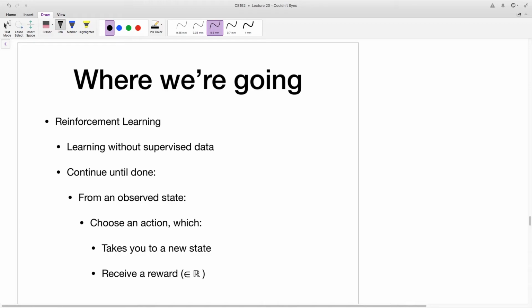So we're going to start out just talking about reinforcement learning, not with neural networks. And then we're going to look at adding neural networks. Reinforcement learning plus neural networks is sometimes called deep reinforcement learning. We will get to that, but first we just need to learn what reinforcement learning is.